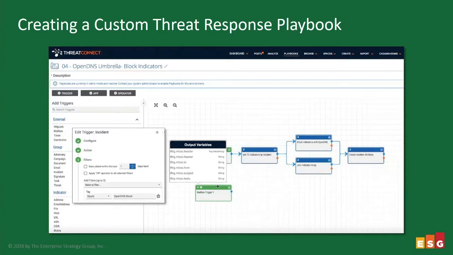So with ThreatConnect's playbooks, organizations can automate nearly any security operation or task in series or in parallel, invoking other tools and responding appropriately without any scripting or coding. And that's really important. I mean, this just allows you to completely automate all of your activities without having to spend a tremendous amount of time developing the algorithms and then deploying those scripts and keeping them updated.